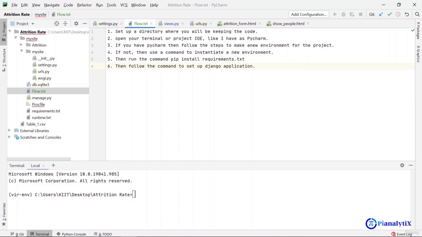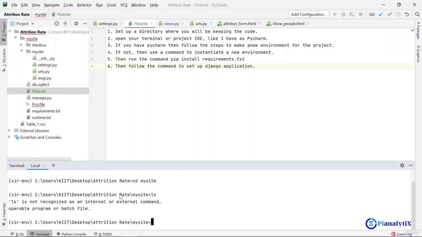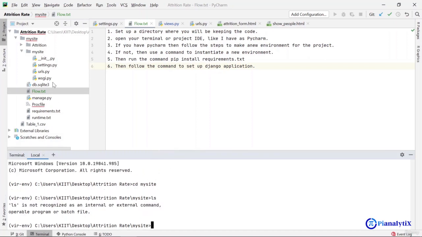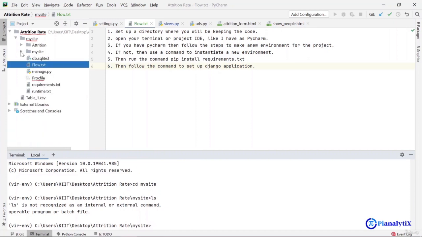So what you have to do is, in the code, just go to your directory named my site. Once you have gone inside your my site directory, you can see some of the files present here.